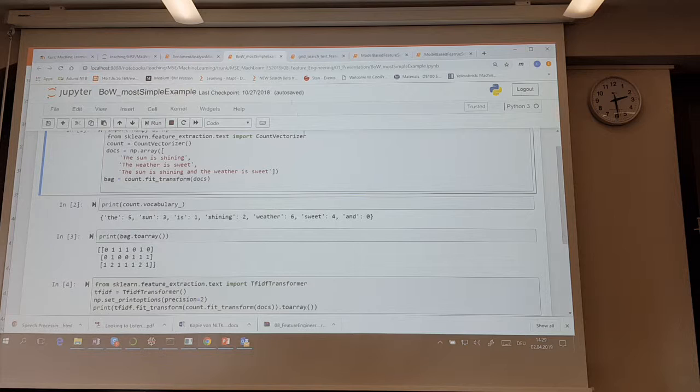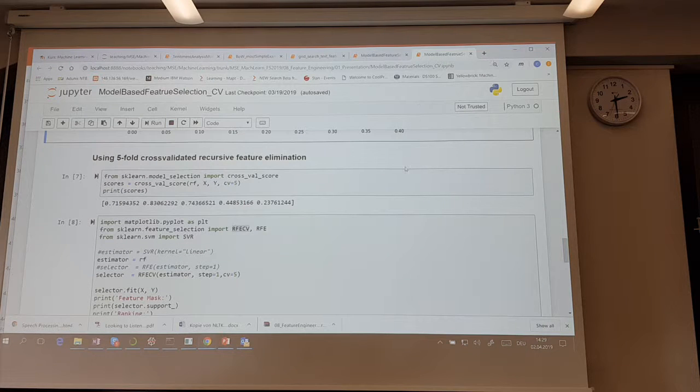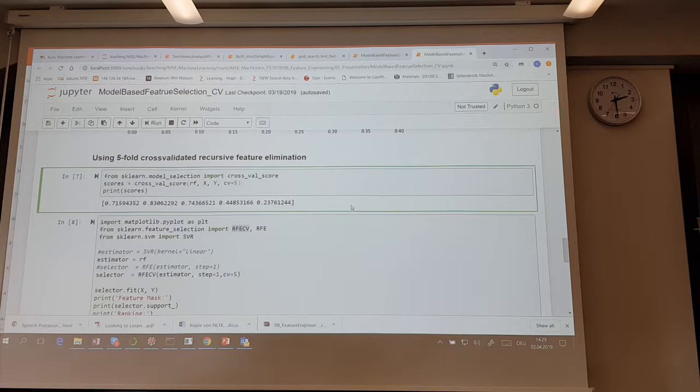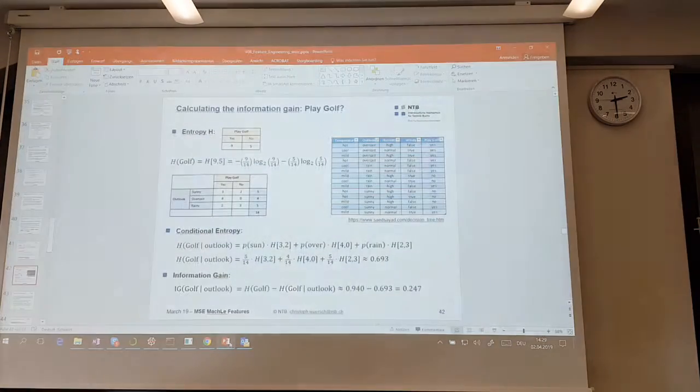Right. What we have here is the example from before, and here we come to feature elimination. This is now the next topic. How can we do feature elimination?